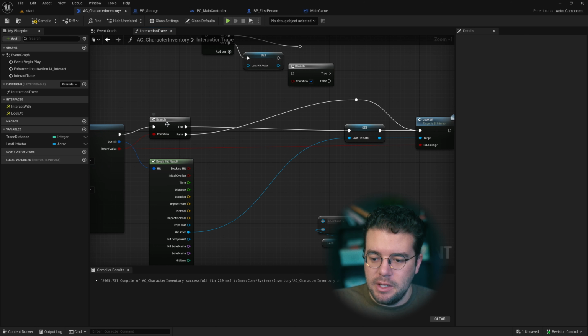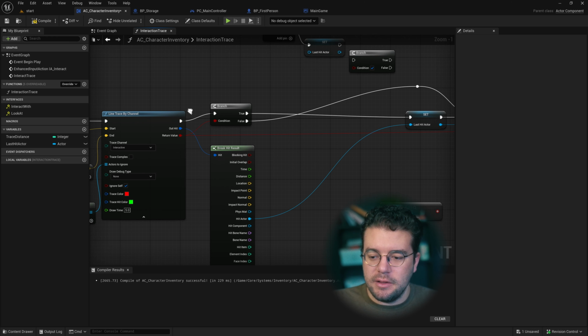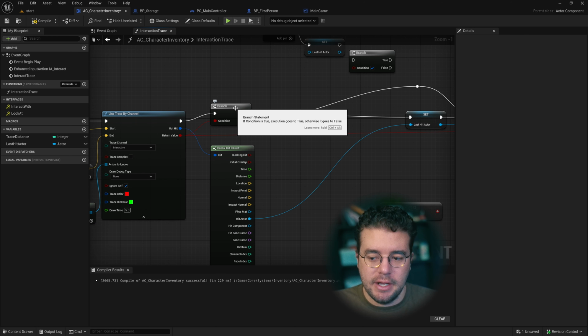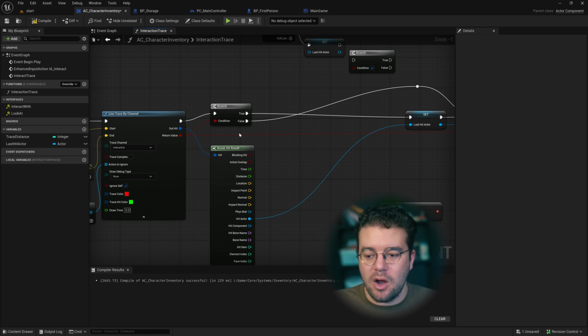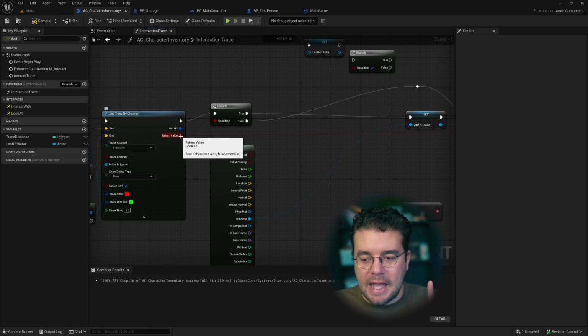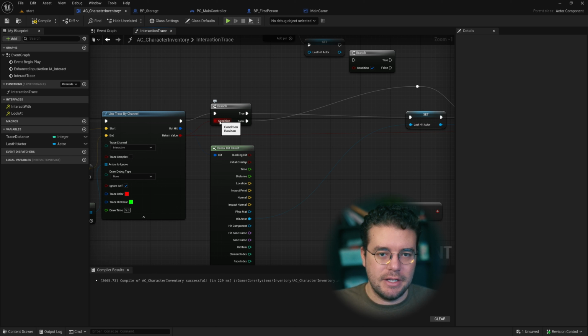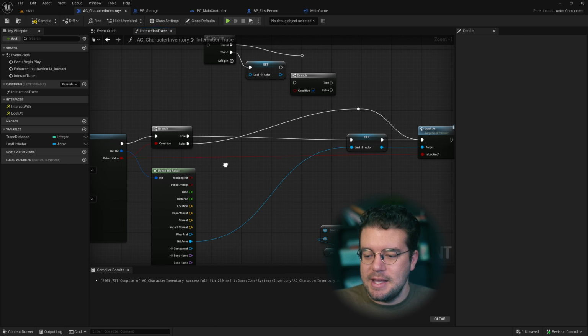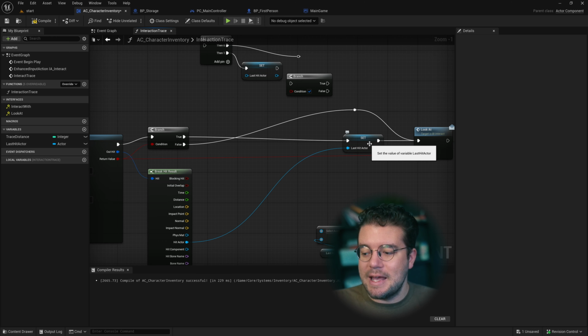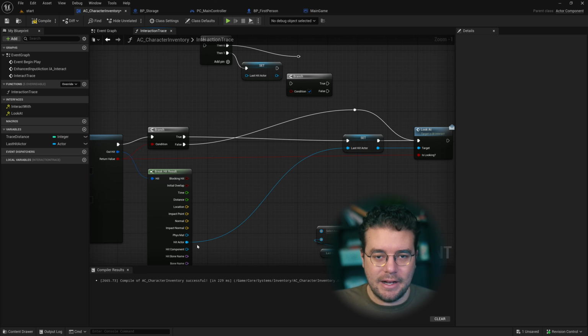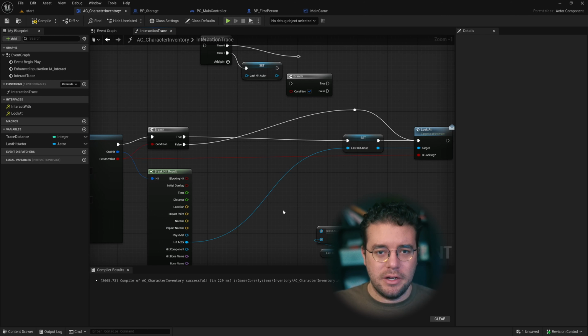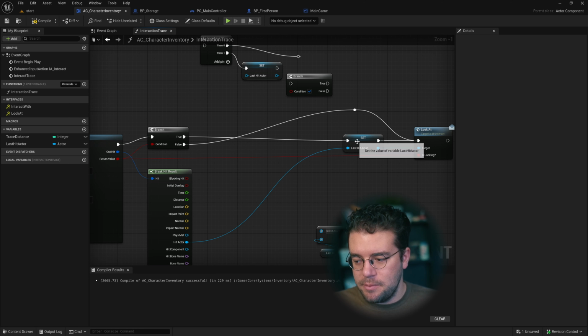The way we had it was out of our line trace, we had a branch. This is good. Basically, we were checking, okay, is this hitting something? That's what this condition is here. Yes, it's hitting something. Okay, set the last hit actor as the hit actor. So for example, if we were hitting our mug here, we would say, okay, remember that mug, set it as a variable. I didn't know what we were going to do with that information. I just thought it would be a good idea to have that stored. So that's what we had before.